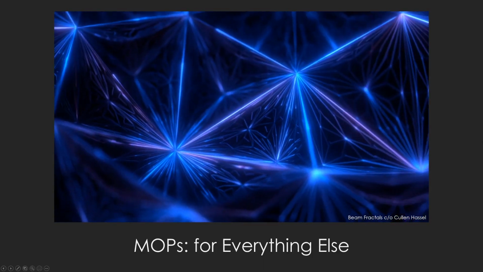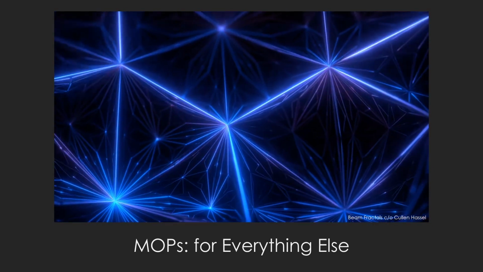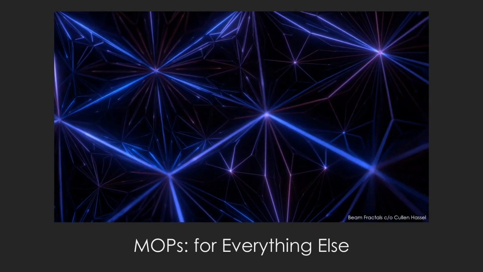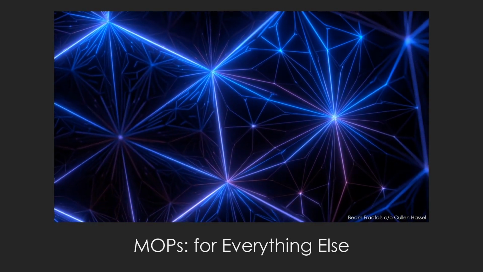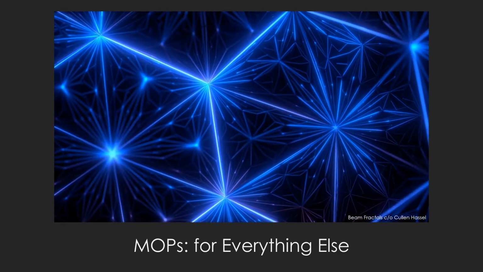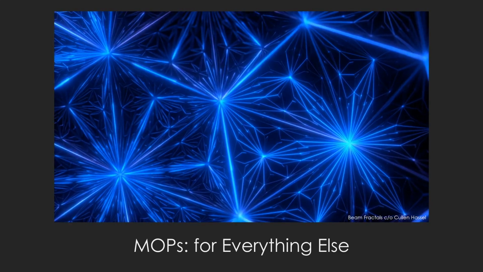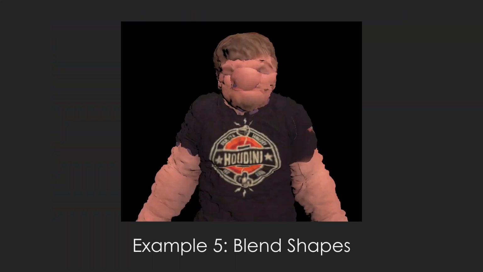MOPs was originally built with motion graphics in mind, but there's no reason it has to be strictly used for motion graphics. It turns out that animating things happens in visual effects too. Let's take a look at a few different ways you could apply these tools outside of motion graphics. Apply Attributes is mainly intended to modify either packed primitives or attributes on template points. However, there's nothing stopping you from using it or many other MOPs nodes on regular old polygon geometry.